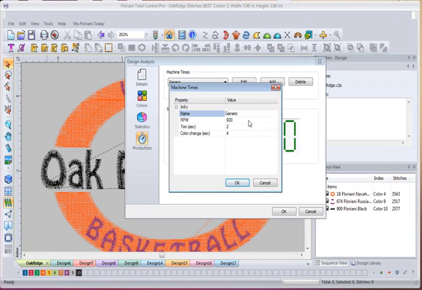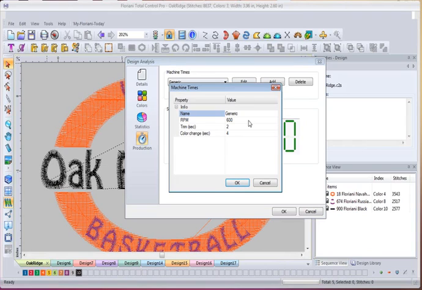On my bigger machines, I run them a little faster. It depends on the work, okay? On my smaller machines, I tend to run them a little slower. So you input the speed you're going to set your machines on. You input the amount of time it takes the machine to do a trim. Look, to calculate this, you need to sew out a design that has a trim in it and simply time the amount of time it takes for the machine to execute a trim.